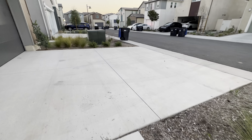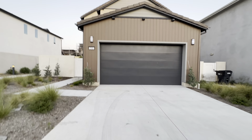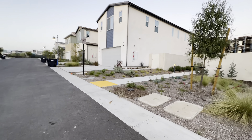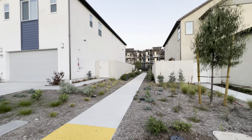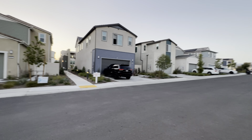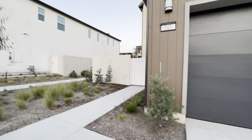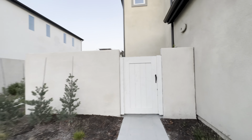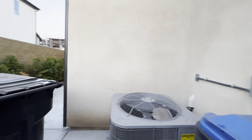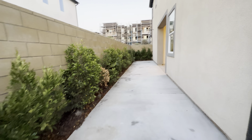A driveway! Yes, yes — a driveway. That is fantastic, tremendous value especially in Great Park. It's rare to see a driveway, very rare. Quiet street, except for the neighbor's dog, but it's nice. I like that there's a walkway there — gives more space between you and the neighbor. It's fantastic. Plenty of yard space too.